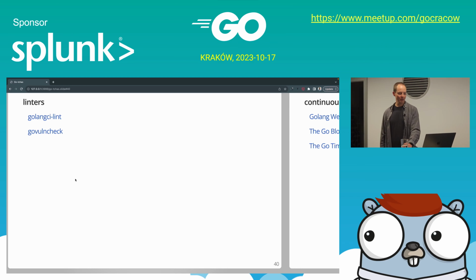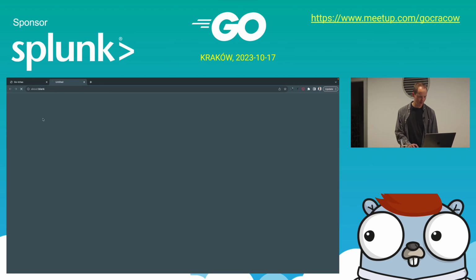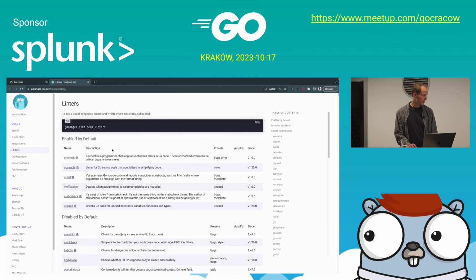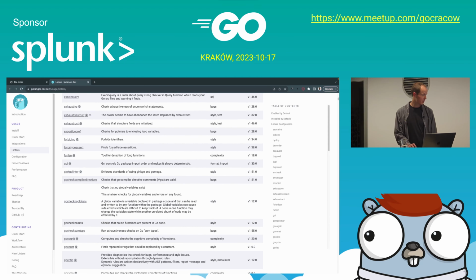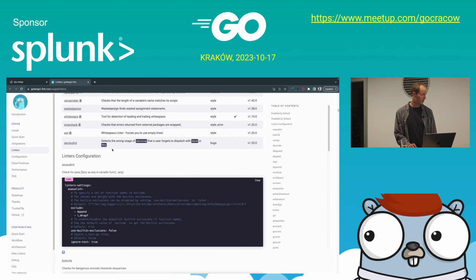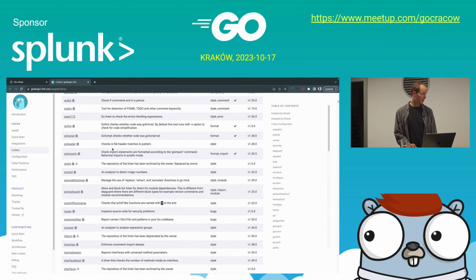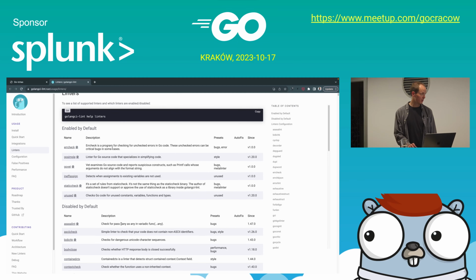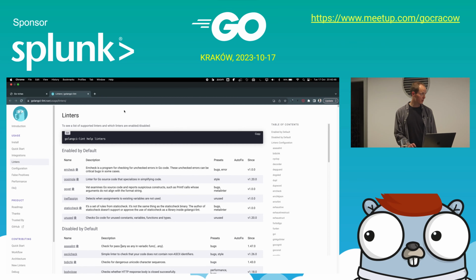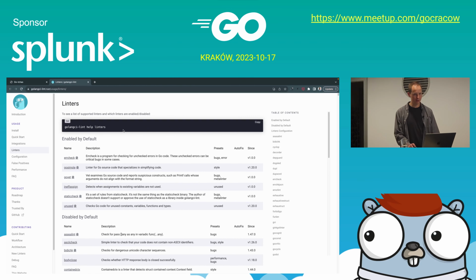And golangci-lint is not a linter itself; it's kind of an aggregator for linters. If we go into their page, we can see there are a couple dozen linters available out there, more or less reliable, and some of those introduce a lot of noise into our build system.